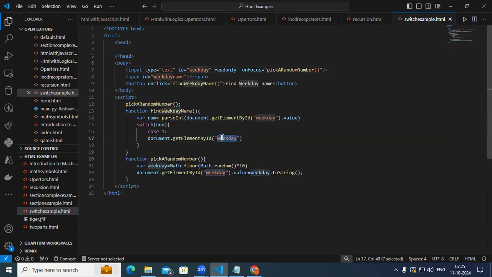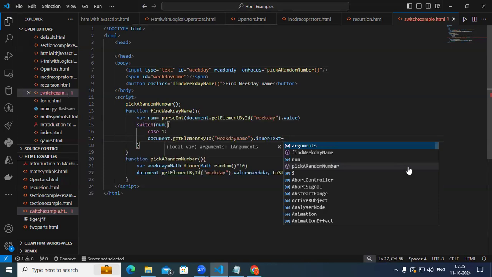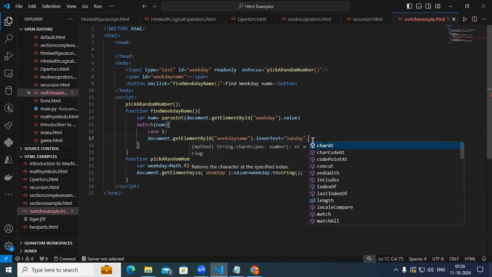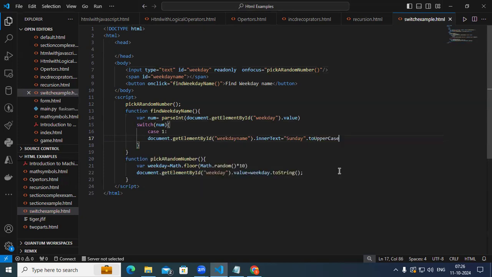Okay, weekdayName dot innerHTML. We go with innerHTML, not innerText. This equals what do we write? Sunday. And this Sunday has to be converted to uppercase. This is a string constant. Here put dot followed by toUpperCase. You can convert that into uppercase.